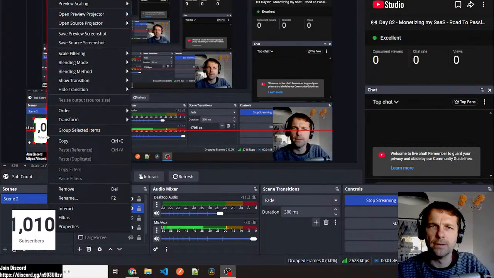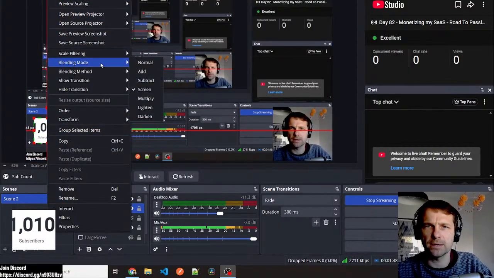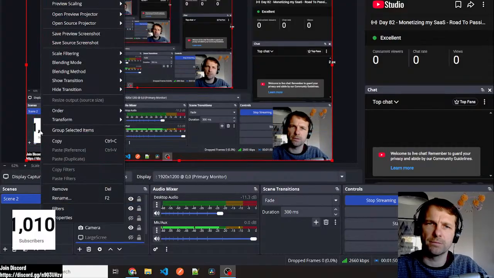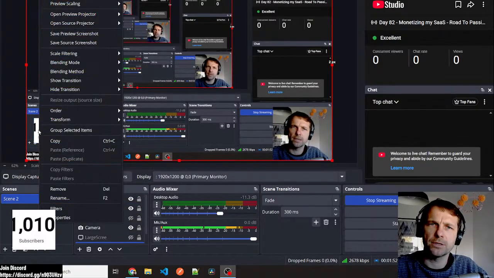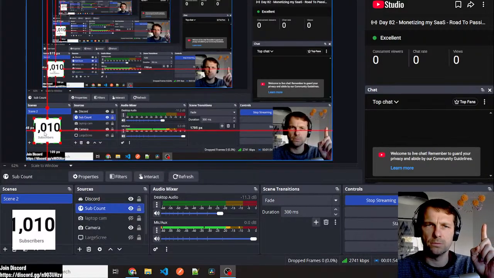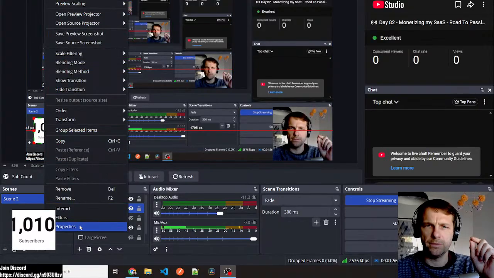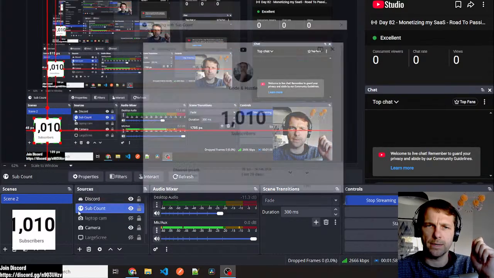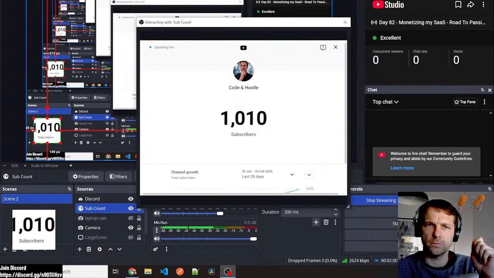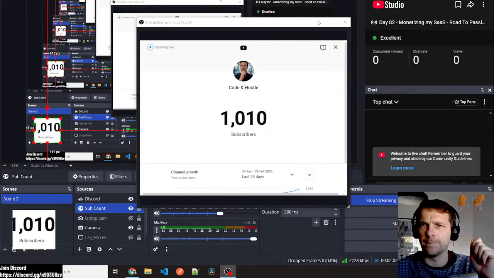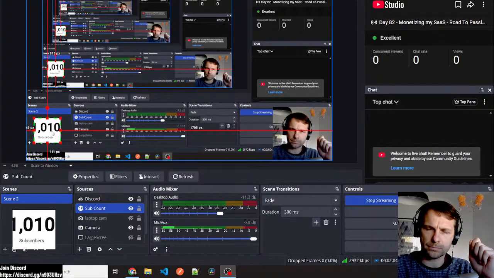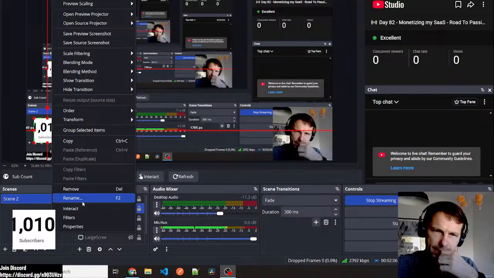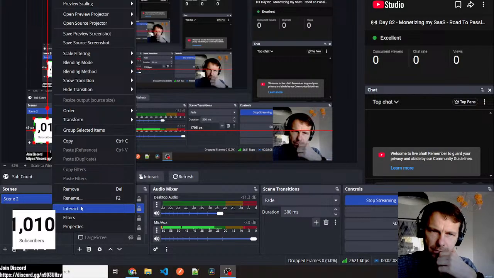I don't mind. Or maybe no, because all of this stuff just makes it heavier on my machine. But I just wonder, there is an option to filters. Interact. No, that's not the one. How do I rename, remove, interact, copy, group selected, transform.